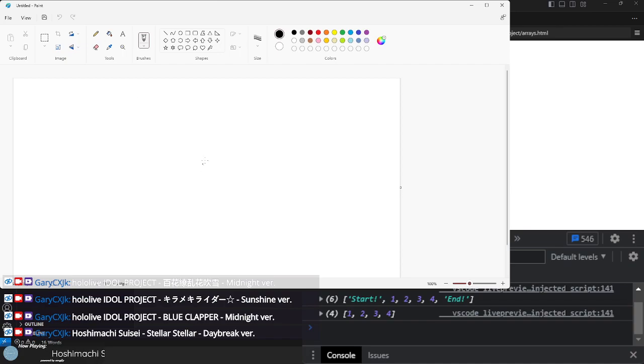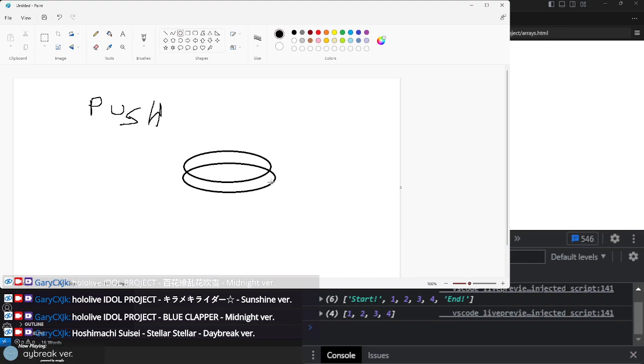So how do I visualize this? So push and pop. Push can be seen as you have a stack of plates, and you push a plate at the top.